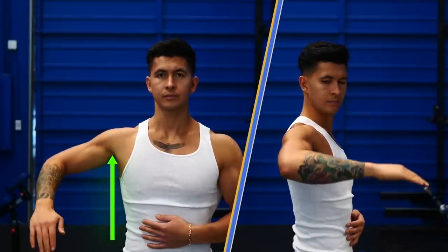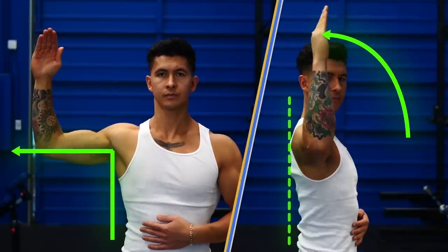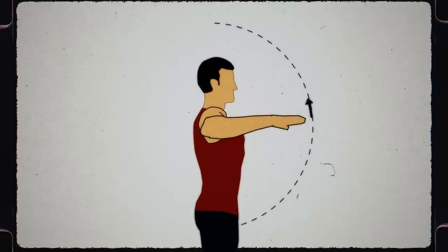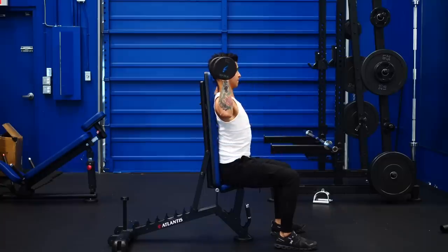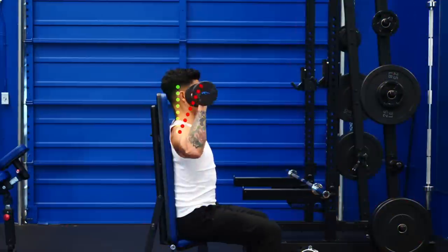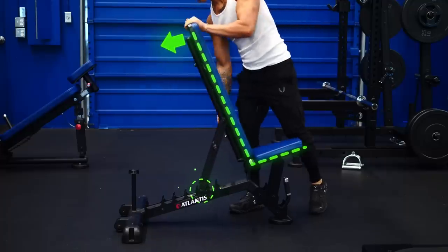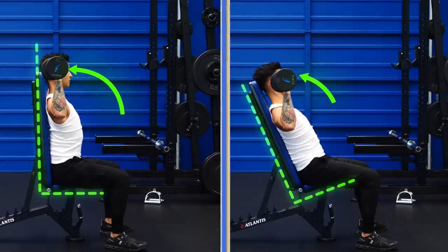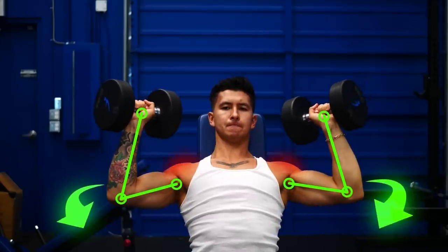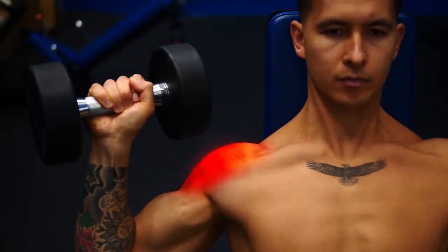Bring your arms up directly to your side with your elbow at a 90-degree angle, then without arching your back, rotate your hand back as far as you can. A 2020 study with over 2,400 participants found that on average they could only get to about 60 degrees. But with the bench straight up, you need to comfortably get to 90 degrees — otherwise you'll end up pressing the weight forwards and using other muscles, or you may aggravate your shoulder. So try to bring the bench back about 1-2 notches, which requires far less shoulder mobility. Once set up, line up your arm with the front delt fibers by driving your elbows inward slightly with your palms facing in, then press the weight over your shoulders and return to the starting position after each rep.